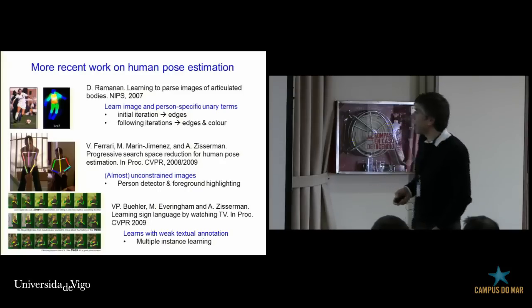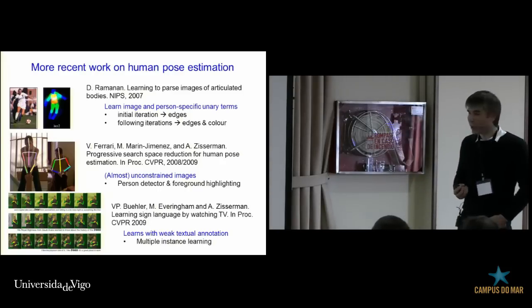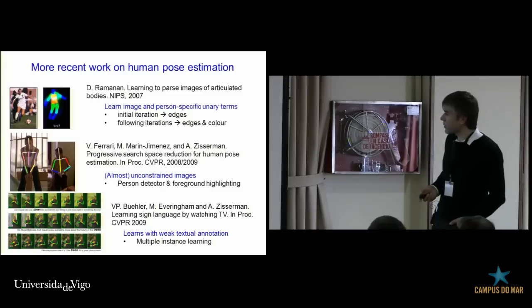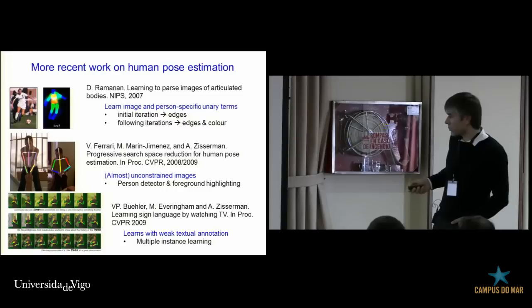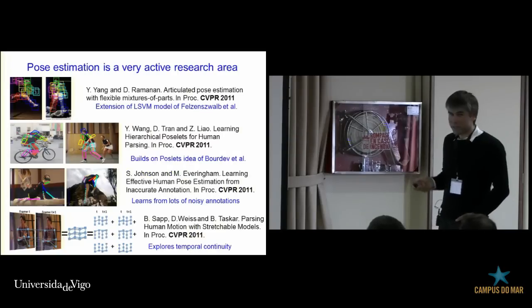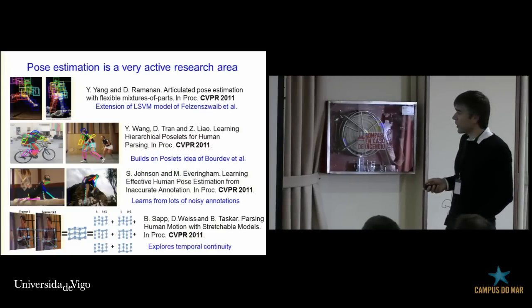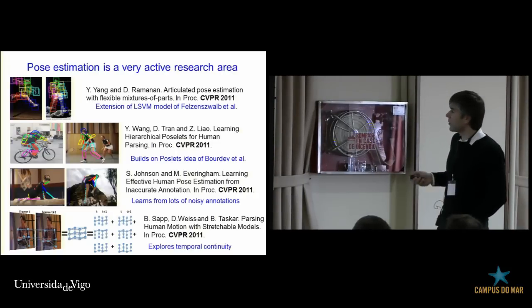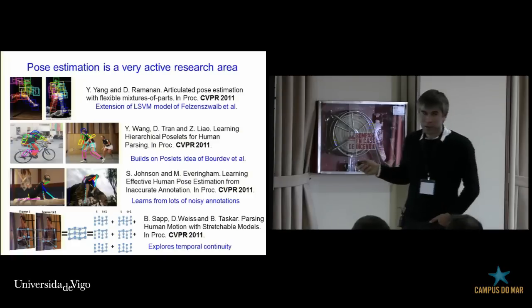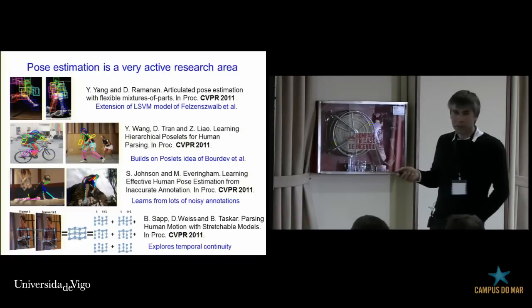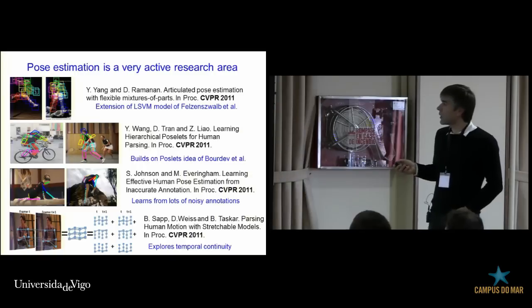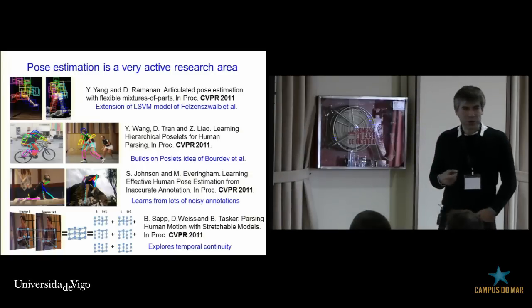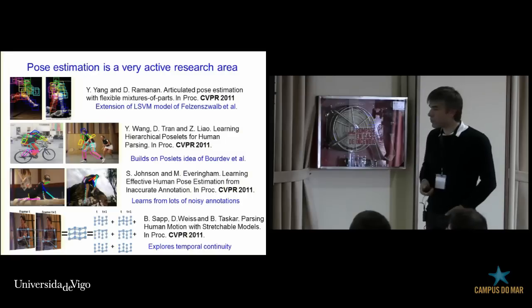There's been quite some work on pose estimation. I'm mentioning here a few papers from 2007, 8, 9, and I'm going to talk a bit more about this work. And just at last CVPR, last summer, we had at least 5 great papers on pose estimation by Yang and Ramanan and other authors. This one in particular we've tried, and we are using it in our work. They have code online, so if you're interested in pose estimation, you can go to this page and get their code. It works pretty well, and you can also retrain it on your images.